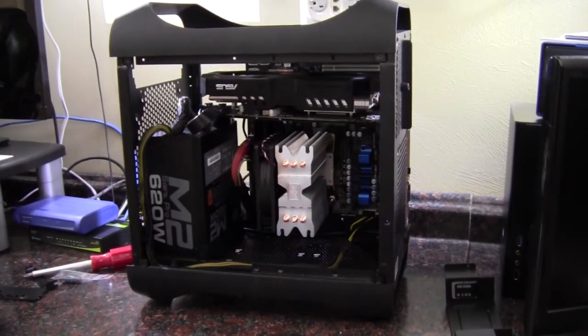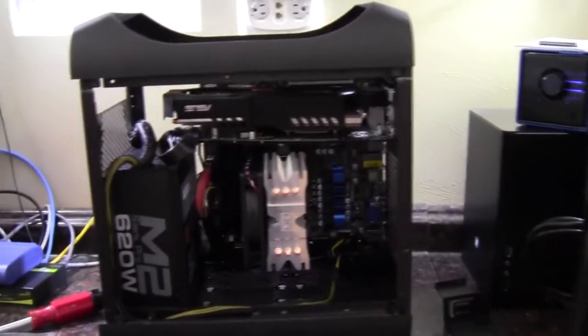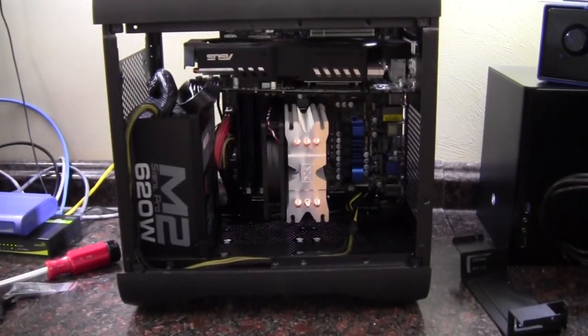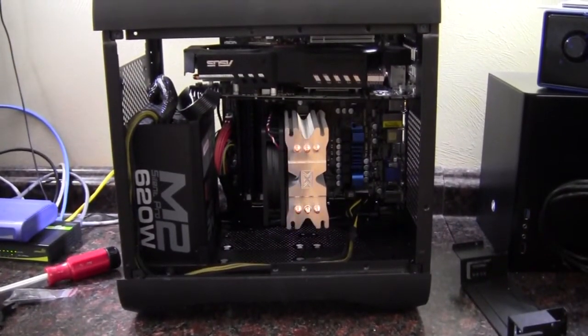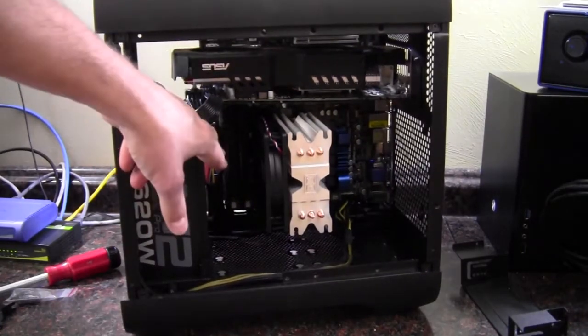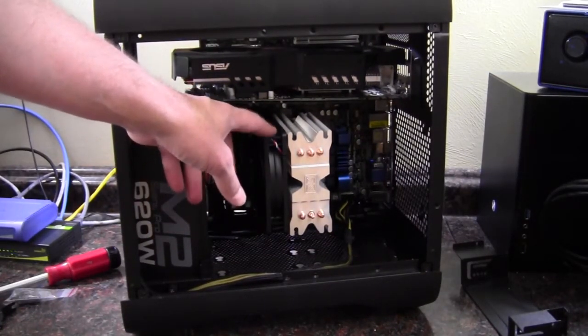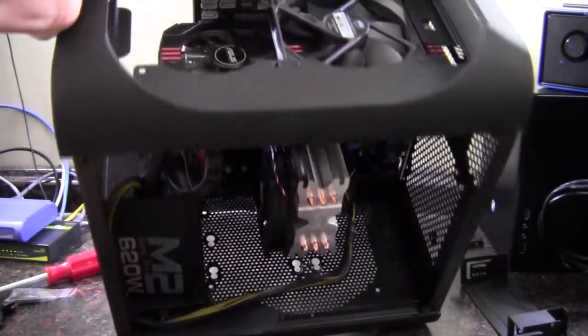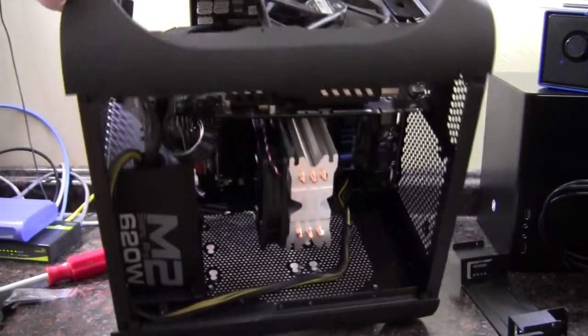So now we've come to, in my opinion, the worst part of this case: the side panel installation. As you can see, I've got everything in there. I've mounted the RAM. You probably can't see the RAM in the back there. It's black Corsair Vengeance. We've got the CPU fan mounted, and I'm going to be mounting fans up top there as well.